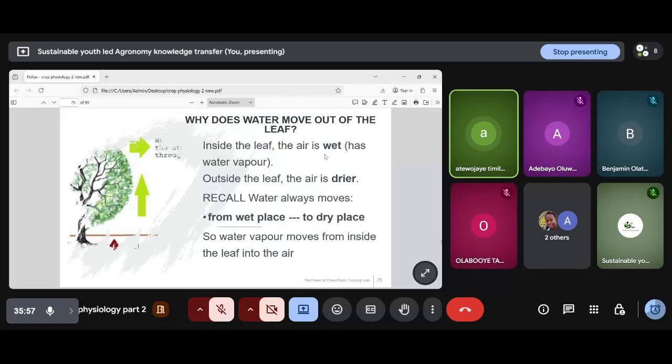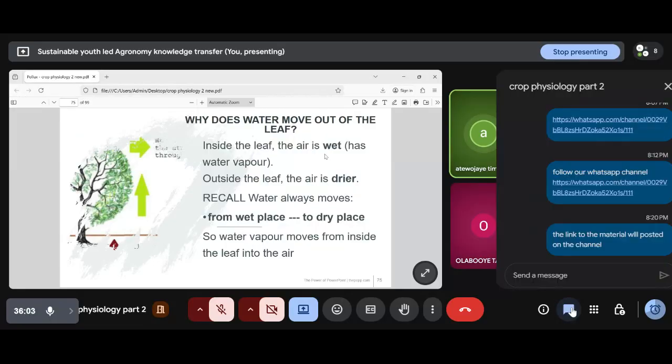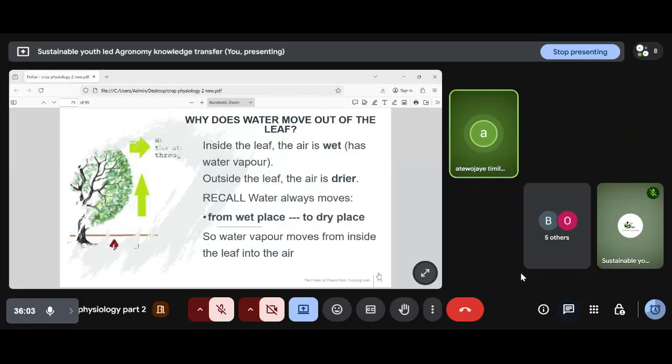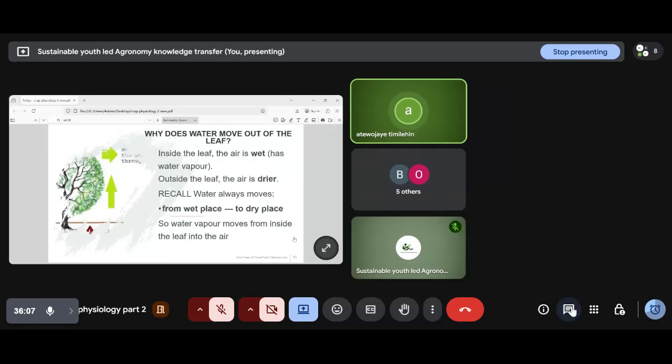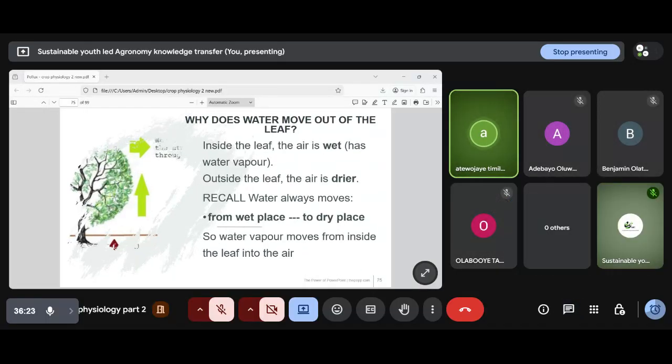Leaves have a waxy skin called the cuticle to stop water from escaping. On the skin of the leaves, you have what we call the waxy cuticle. If you see xerophyte plants, plants that adapt to the drought season, they have a very thick cuticle that allows them to conserve water. So if there is so much sunlight, they won't transpire a lot of water out of the system. They have to conserve.